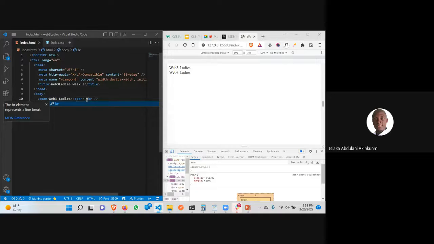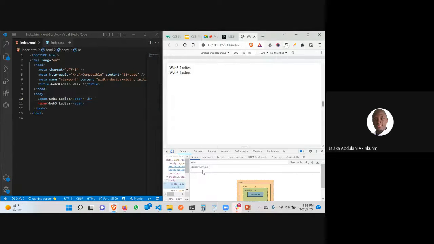You can see now, this break takes this one to another line. But most especially, what I'm trying to tell you is that you can use it anyhow, because this span too, I can give it a font size of, for example, 30 pixels, so it can be big like that other one. You can see this one too is big now, so you can use any.